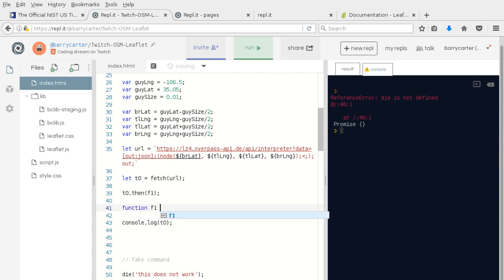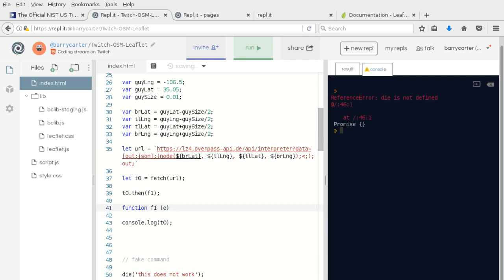Now the function that's called by then will have, I might be wrong about this, I think it has two arguments, but it might just have one argument. Usually two things can happen with the promise when it's done. It could either be resolved, which means it's done the right thing, or it can be rejected, meaning something went bad. And rejected is not the right word, but there is another word meaning it failed.